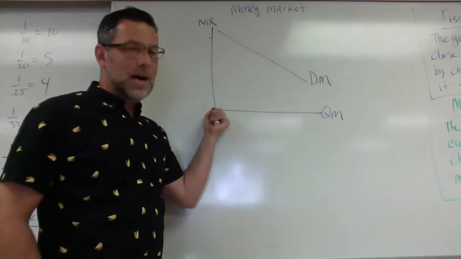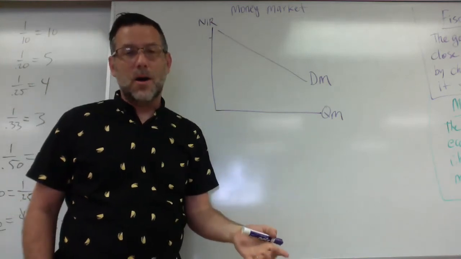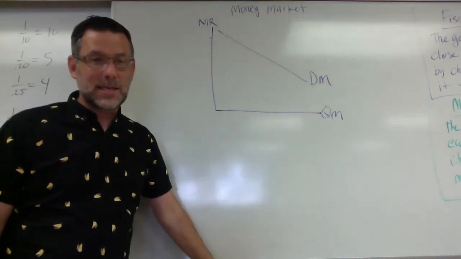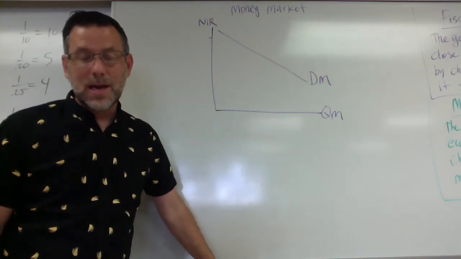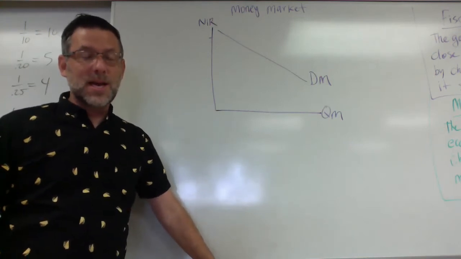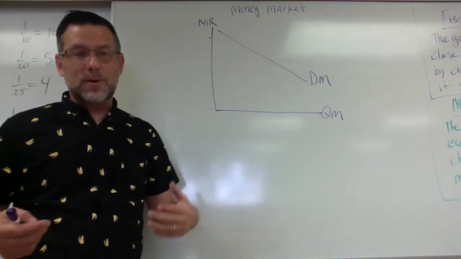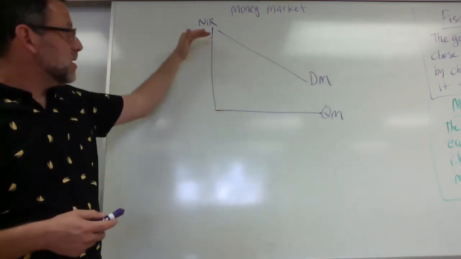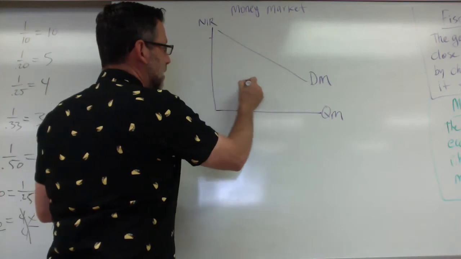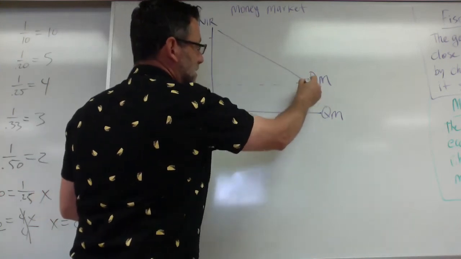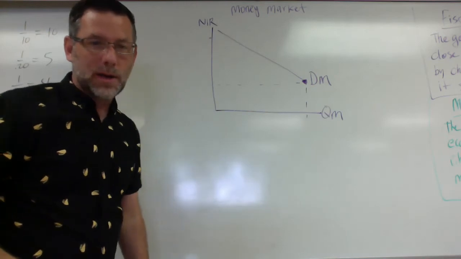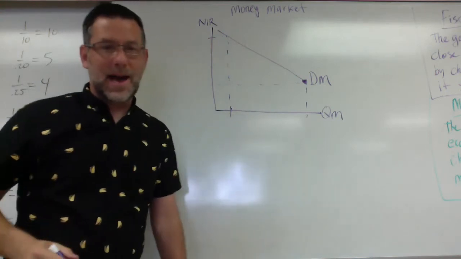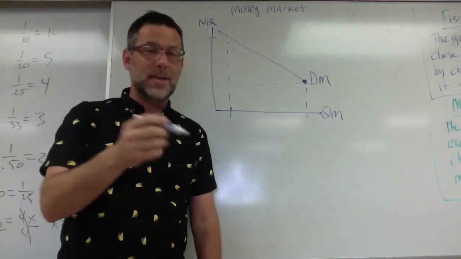Whereas when interest rates are really low, like 0.5%, like they are right now, lots of people are like, why should I even bother putting my money into a CD or a bond or a savings account when it's not going to pay me very much interest? If I'm not going to be earning interest, why should I risk my money by letting you use it? Why not just use it myself? So when interest rates are really low, people want to have lots of M1. Whereas when interest rates are really high, people don't want a high quantity of M1. They want to put it in interest-earning assets.